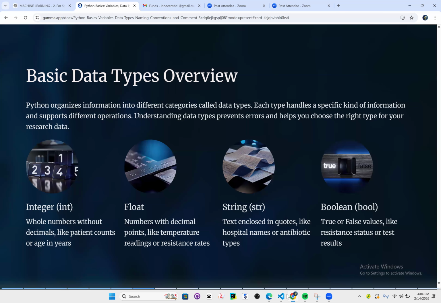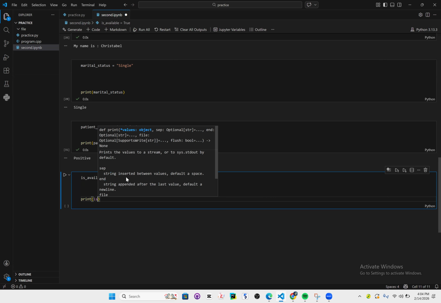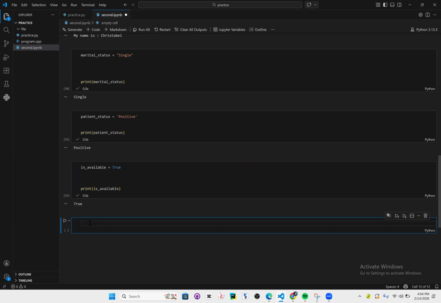Now booleans are true or false variables, okay? And this is just going to be tricky. Most times we have what we call is available. Is my Valentine gift available? I could use True. Now remember, if you want to do this, you must use True with a capital T. So if you say print is available, it's going to print True. Now I'm just going to show you another way Boolean variables work.